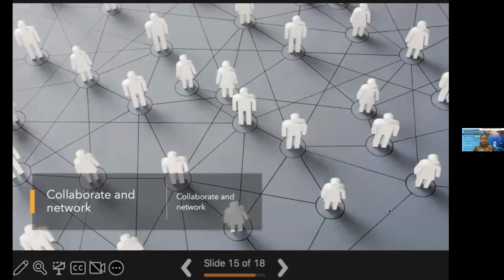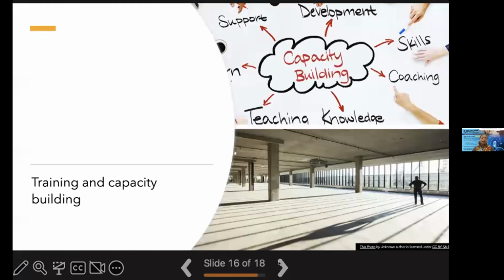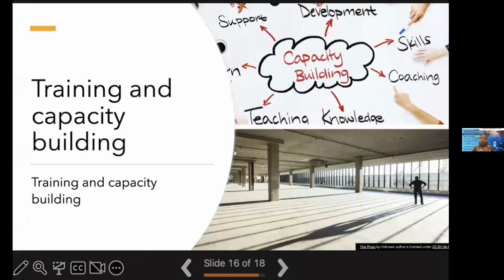Collaboration, which I mentioned right from the beginning of my presentation, is very important. You have to form partnerships with other organizations that have similar digital preservation goals, especially those in low-resource environments. This can lead to shared knowledge, resources, and expertise, as well as the development of collaborative projects and solutions. So networking and collaborating is very key. I shouldn't repeat on this point because my predecessor did justice in highlighting the importance of training and capacity building.